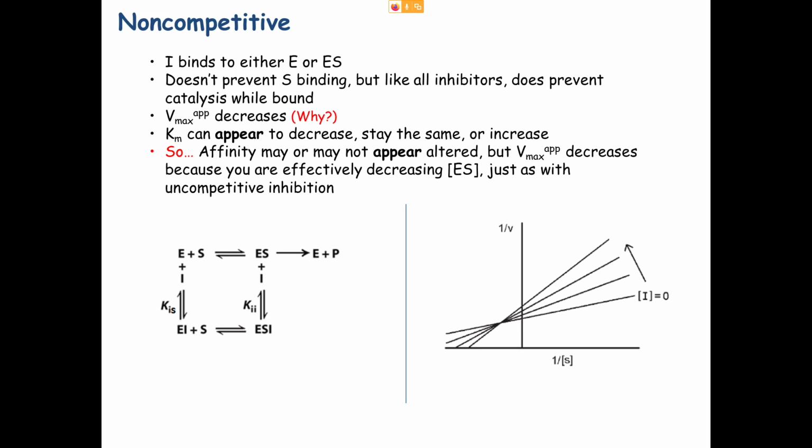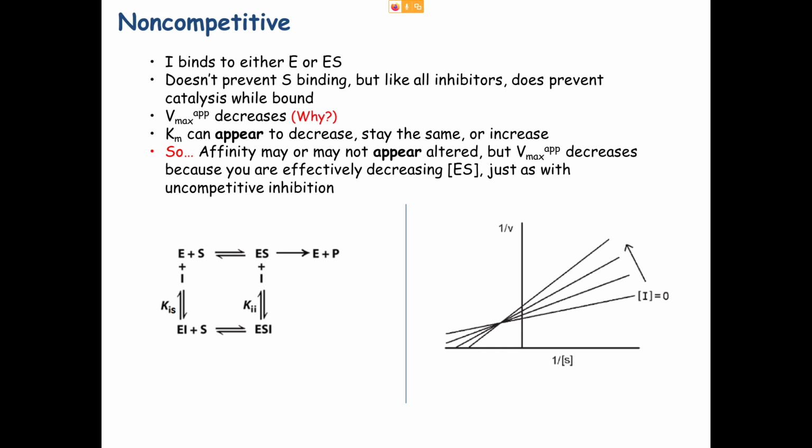It still has the ability to bind to ES. So even under saturating conditions, it still will have an effect, just like uncompetitive. If it can bind to ES, then it will have that effect. So yes, it still has an effect, for the same reason uncompetitive did. It can bind to the ES complex. And for the very reason competitive did not: it could not bind to the ES complex. That's the only thing in this entire scenario that can make product. If you can alter the concentration of that, you can alter the rate of product production.